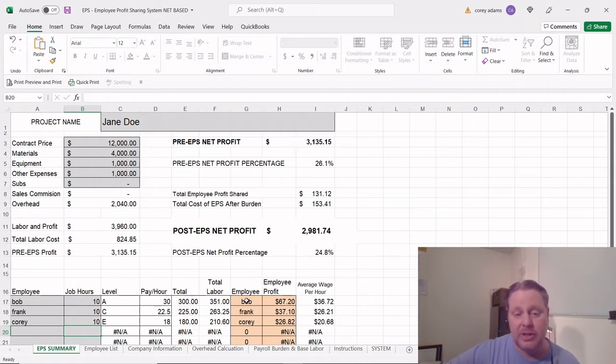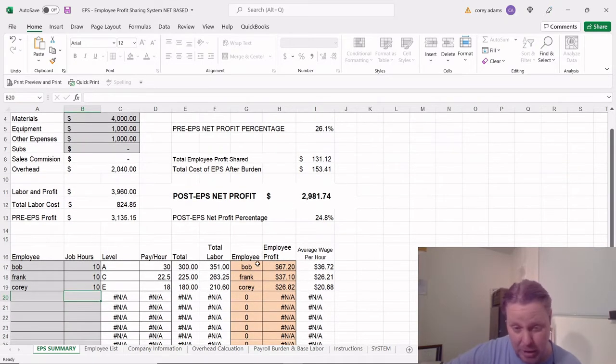Now, these orangish yellowish boxes, however your screen looks, you can see where it's returning the employee and their employee profit on that project. This is based off a couple different things, and this is where the other sliding scale comes in that we really truly love, because what we're trying to do is focus this completely on true net profit. This way it encompasses material waste, equipment neglect, all the things that should be charged to that job can't affect their actual profit percentage.